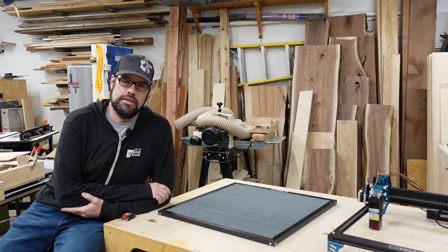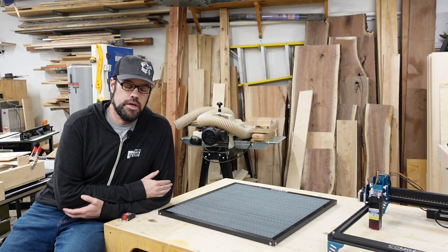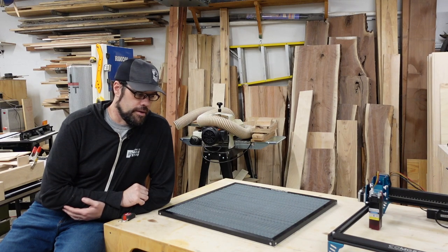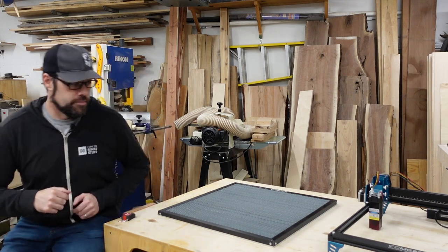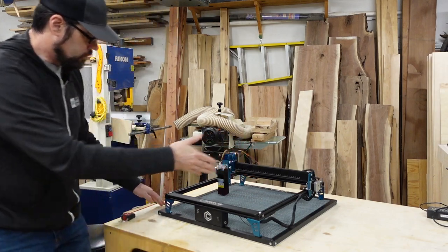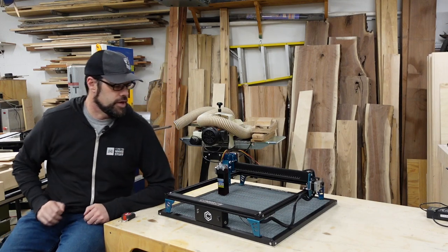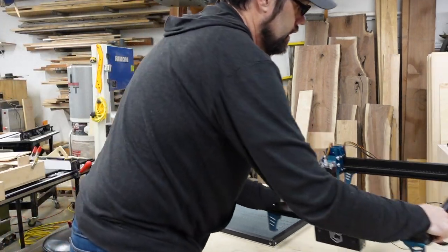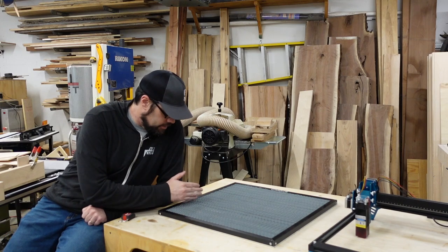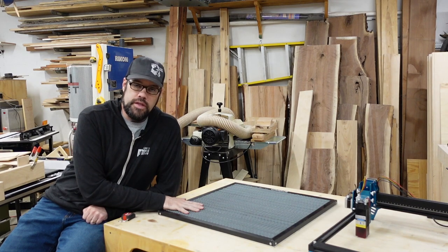All right, so Comgrow sent this honeycomb bed out, and we've used honeycomb beds here in the past. I've talked about it in a couple different videos, typically they've been smaller. They fit inside the laser cutting area. Instead, this one's large enough that the Comgrow D1 can actually set up on top of it. And it overlaps front and back, so you truly have full honeycomb surface all the way across your cutting area, as well as if you're using slightly larger lasers, those will also fit on top, giving you more honeycomb surface for your cutting area. So that is one of the reasons why you might want to go with one of these larger ones.